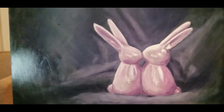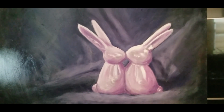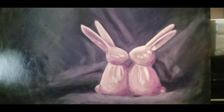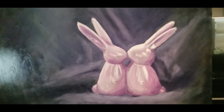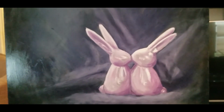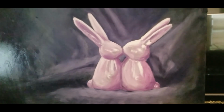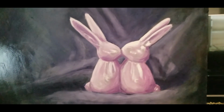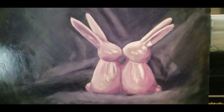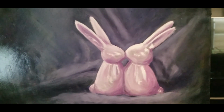So I'm gonna let this dry. We're gonna call this one done. I will sign it. I'm not really planning on working on this anymore. Like I said, I want to start something else. So I'll think of some other still life to do. Something a little more complicated, something with more colors. And we'll tackle that, and we'll learn, watch, and enjoy together.